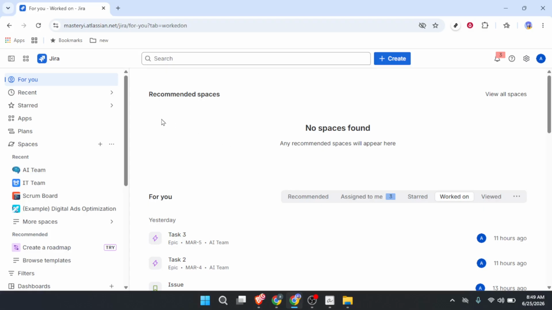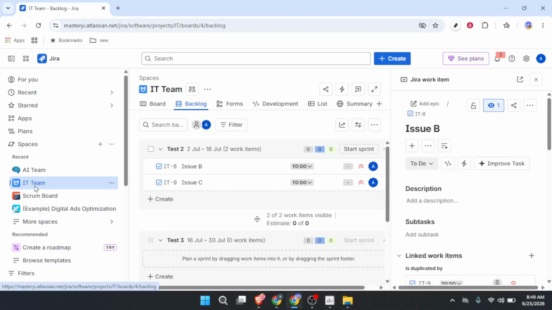Now, open your Jira project from the left side panel. You will see a list of all your projects down the left-hand side of the screen. Just click on the one where your tasks live. For me, that is usually a software project with a board and a backlog. If you have a lot of projects, you can use the search bar at the top of that list to jump straight to the right one.